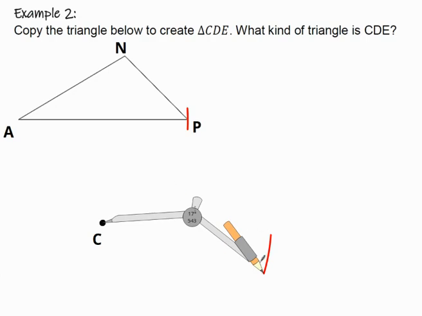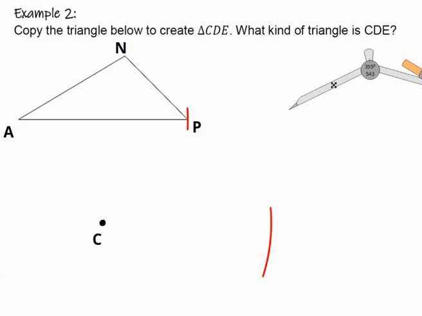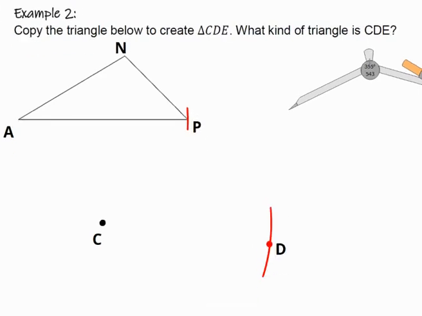So remember, it doesn't need to be the same orientation, which means it could be a little slanted, it could be turned around a little bit, but any point on here can be my new point. So I'm going to go ahead and mark this. Let's make it a little bit bigger. I'm going to put this here and mark it with my new point D. So this is my new P, but we're calling it D because that's what they wanted us to name our triangle, right? So just to color code, because the letters are changing, A became C and P became D.